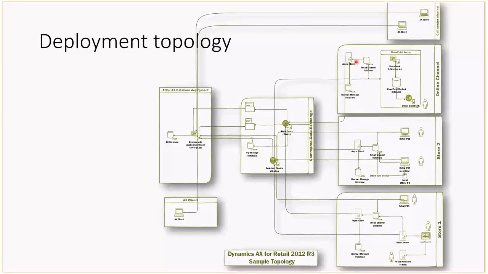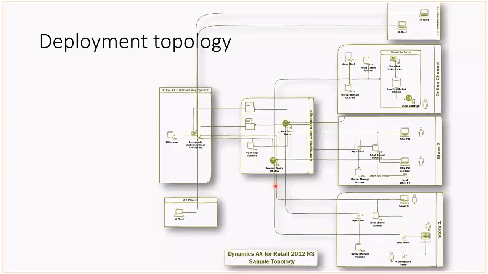And when you are installing your async client, you'd actually provide the URL of the load balancer, and I would suggest, for most production scenarios, a hardware-based load balancer. So the address of the hardware load balancer would be the address that you'd provide to your async clients. And once the request comes here, the load balancer would dynamically allocate it to any of the other instances of async server. Once the request gets there, all of the async server instances would use the same upload download folders, and they would all talk to the same HQ message database.